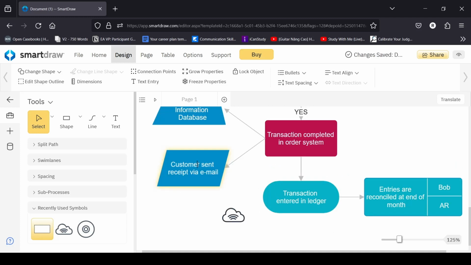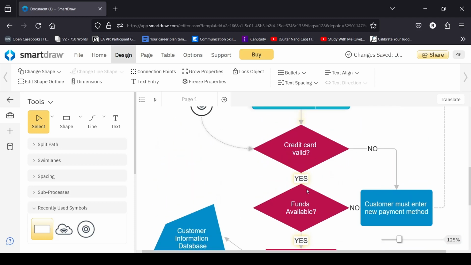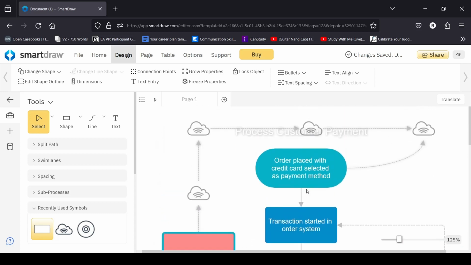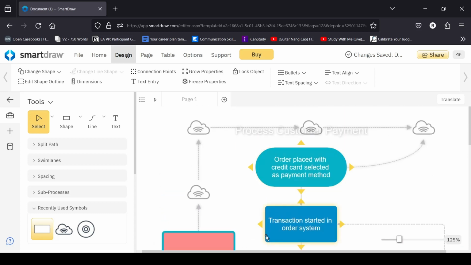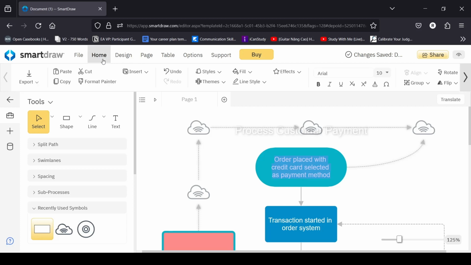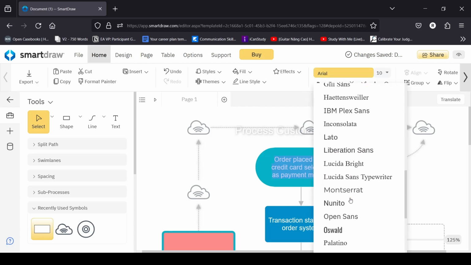So now one of the next basic tools is to edit the text. Here you already have some kind of text in the shape itself, so I want to keep it, but the font size and the font style don't really fit my personal preference, so I'm going to edit it. So I'm going to choose a different font style.